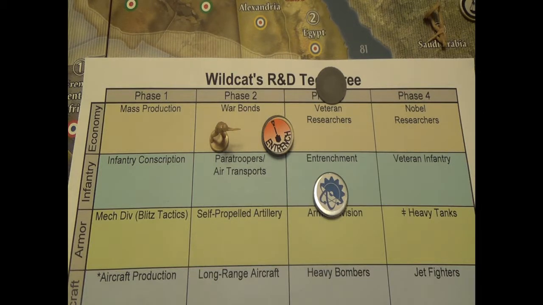And if a territory is captured with an entrenchment chip on it, then the entrenchment chip is removed. It doesn't transfer. The entrenchment is there to represent the defensive bonus of having booby traps, landmines, barbed wire, things like that, that make it more difficult for the attacker to come in. And of course, as I said earlier with paratroopers, the entrenchment can be reduced with paratroopers.